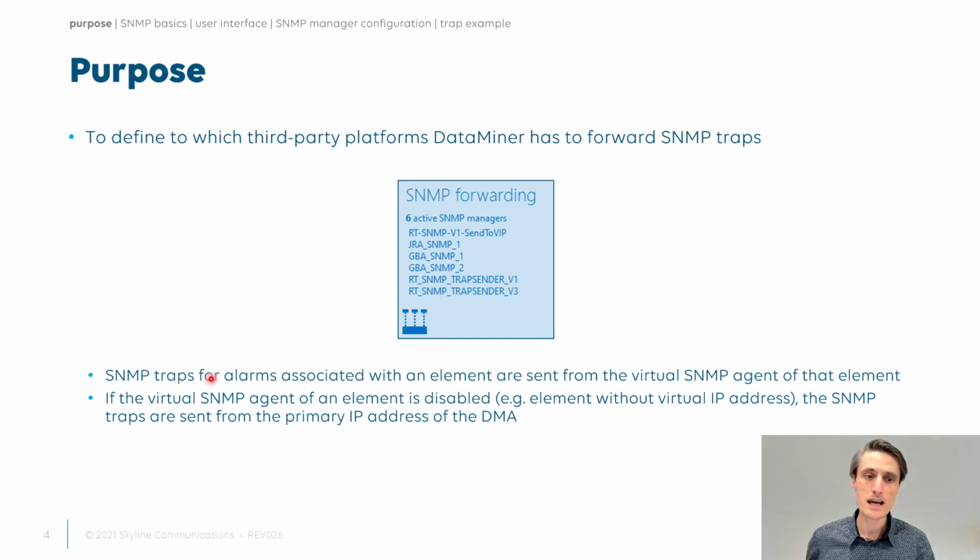So in the SNMP forwarding, we're basically going to get alarms out of DataMiner towards another system. Just be aware that SNMP traps will be sent typically from the virtual SNMP agent if there is one configured on an element. So when we add an element to our DataMiner system, we can also create a virtual SNMP agent and assign a specific dedicated IP address to it, so that a third-party system can basically do SNMP gets and sets on that IP address. And basically the IP address of the virtual SNMP agent is also going to be able to send traps to that third-party system. If there is no virtual SNMP agent defined and you didn't create a dedicated IP address for that specific element, like maybe a lot of your elements in the DataMiner system, they will just send the SNMP traps from the IP address of the DataMiner system, of course.